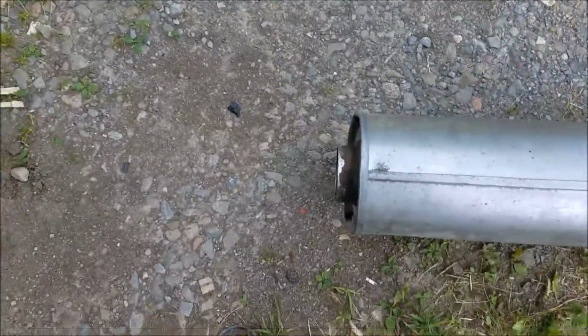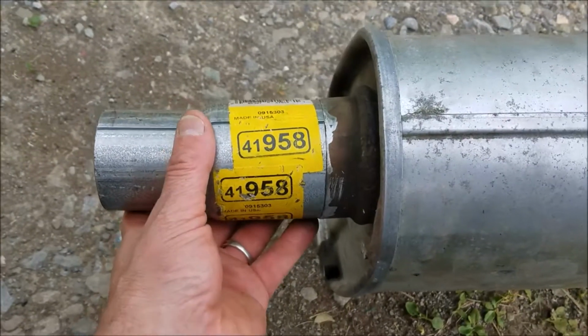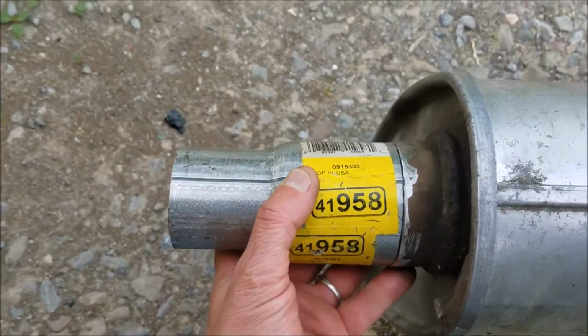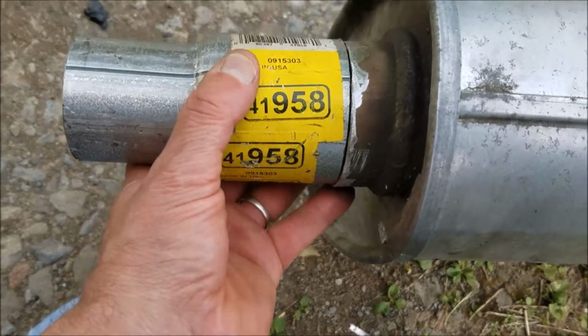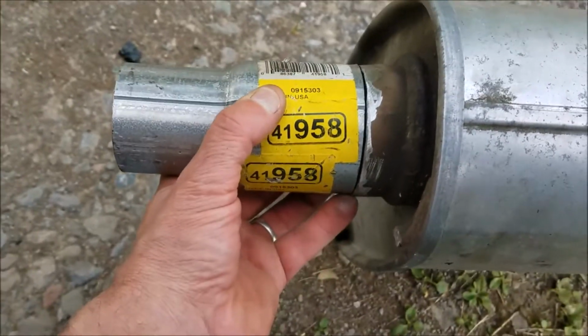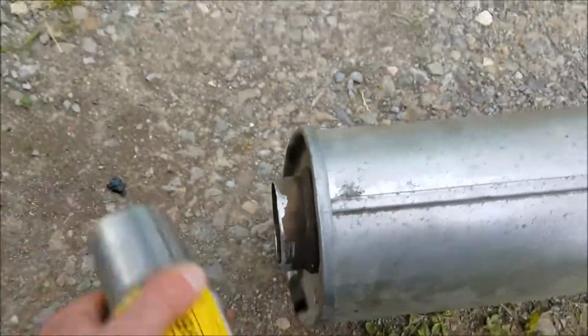All right, there we go. Grinded that down. Looks pretty level to me. I'm gonna get that lined right up, and now I'm gonna make sure all your little edges are clean, so when you go to weld it, it'll spark nice and clean, get a nice bead. So there we go. All right.